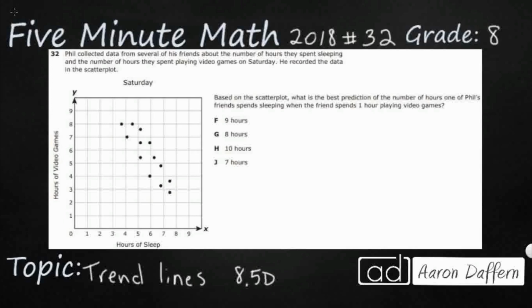Today we are looking at the 8th grade concept of trend lines. This is standard 8.5D in the great state of Texas, and we are using item number 32 off the 2018 released STAAR test. If you have not done so already, please go ahead and take a moment to pause the video, work this problem out on your own, unpause it, and we will look at our answers together.